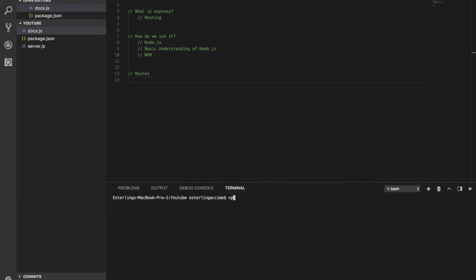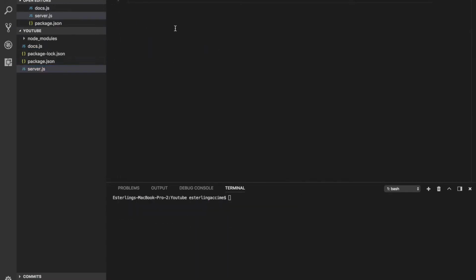Now, second thing, we need to install Express. And if you guys don't know what --save is, this is saving this as a dependency. We won't go deeper into it, but this is what it's doing. Now, a quick shortcut you can do is instead of npm install, you can just do npm i, and this will technically go ahead and install everything for you. All right, this is going to take a second. Yep. All right, awesome. And let's go into our server.js. Okay, and then we're ready to start coding.